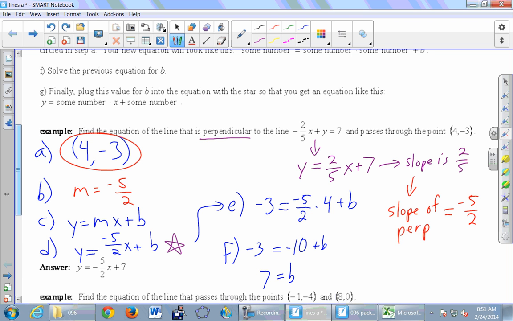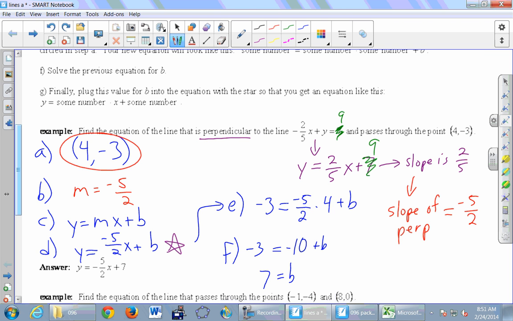Which is unfortunate. I didn't mean for it to be this number up here. You guys, do me a favor, change that 7 right there to a 9. It's just a coincidence that it happens to be the same number, and I don't want that to happen. So the original equation I wrote with b equal to 7, just change it to a 9 so it doesn't look like that 7 has popped up again. It's just a coincidence.